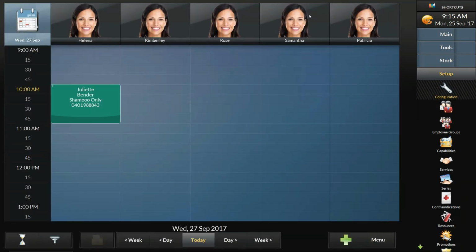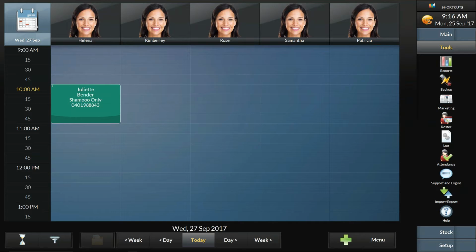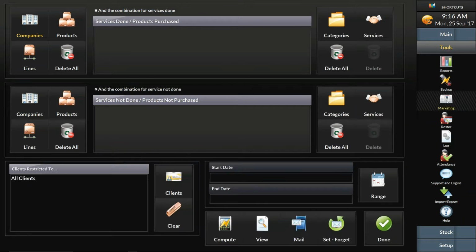The other option you have to prompt you for email addresses, or to find out if you've got clients with no email address, is to use your marketing tool. We would go into your tools section here on the right-hand side panel and select Marketing. Now, what we want to know here is we just want to see all clients, for example. In my demo database, unfortunately, I've only got 2 clients, but we can look at this. You would select this icon down the bottom left-hand side, Clients.